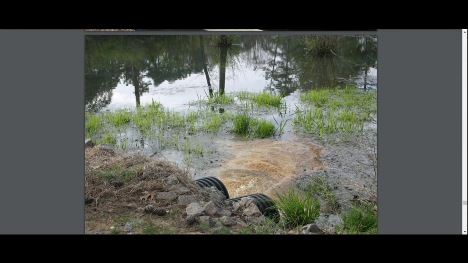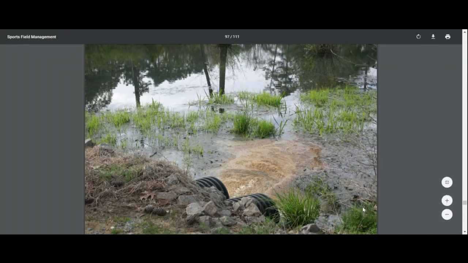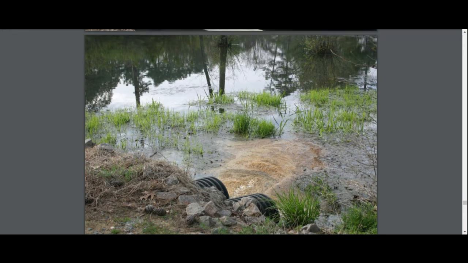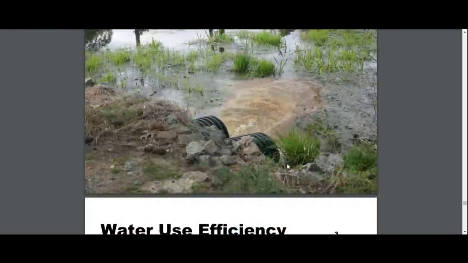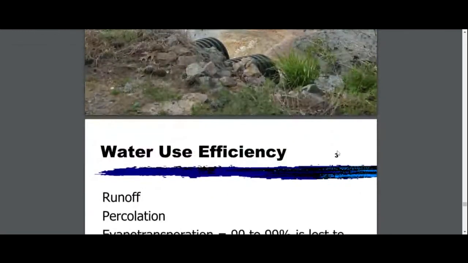So what could we do to fix this? Find the source. We find where it's running off from. Yeah, there's probably a slope somewhere. Turf grass is one of the best ways to do that. But what can we do to solve this problem? Solve the buildup? You have to dig it out. Yeah, you can dig it out and use it, put it somewhere else where it can be useful, and it has a lot of nutrients in it. So the deeper the pond is, the better that's going to be, and you have to do that periodically.